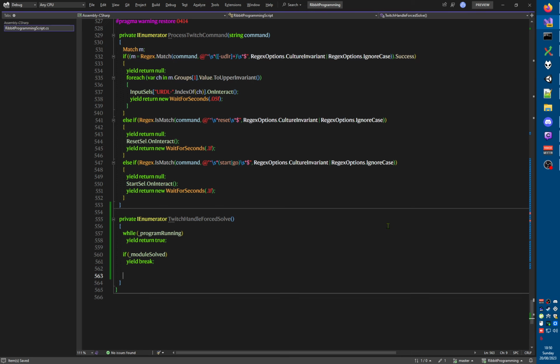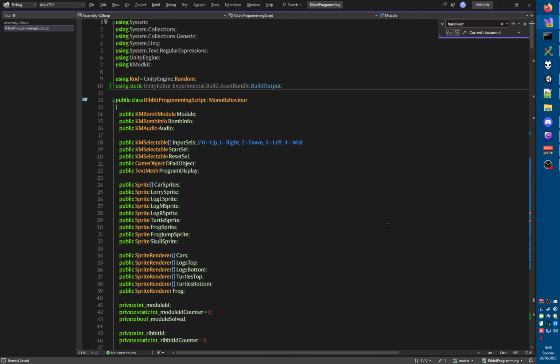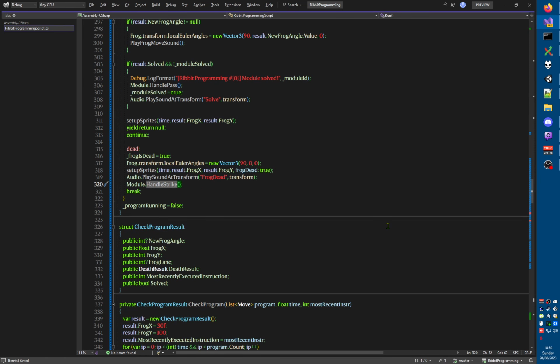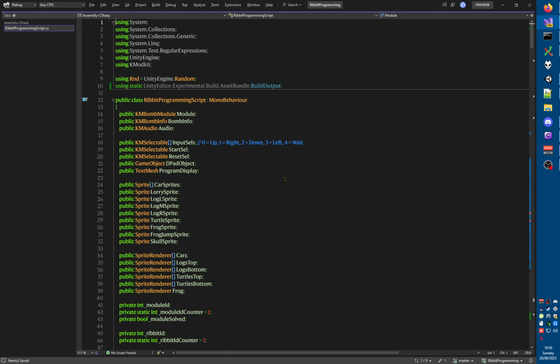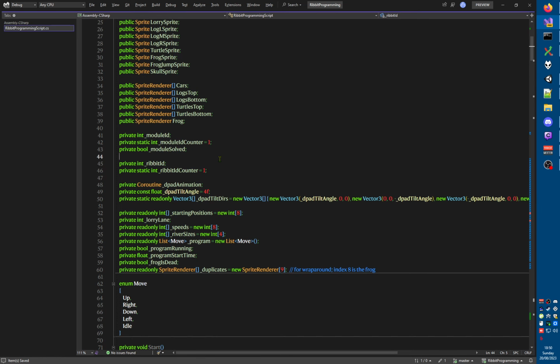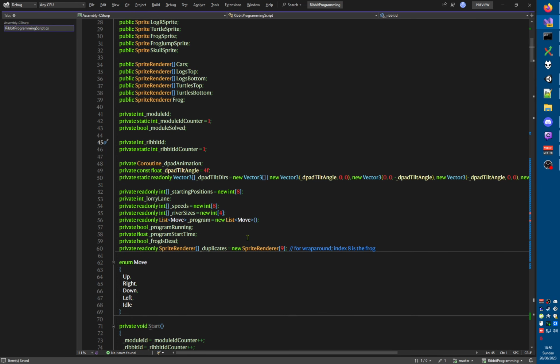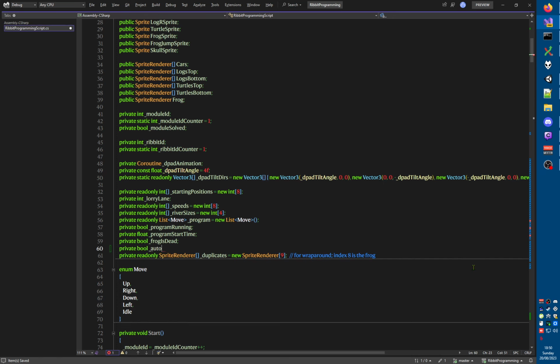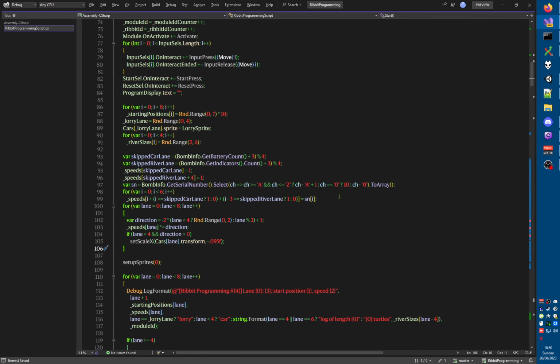However, it is possible for this program to strike. And if you run an autosolver, then we don't want that to happen. In fact, let me handle strike. Where do I actually... Oh, of course I do that here in dead. Yeah, okay, that's fine. So I'm going to introduce a new Boolean to tell the coroutine that the autosolver is running. Autosolved, let's call it that. TP autosolved, to be a bit clearer.